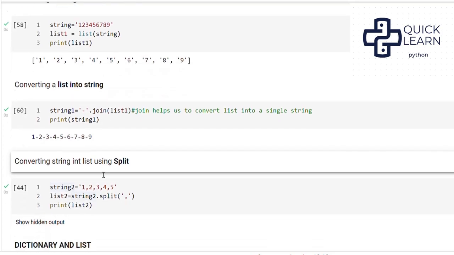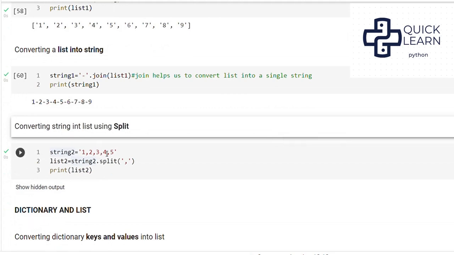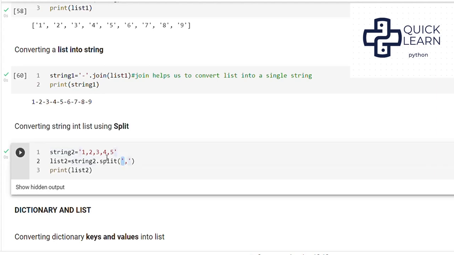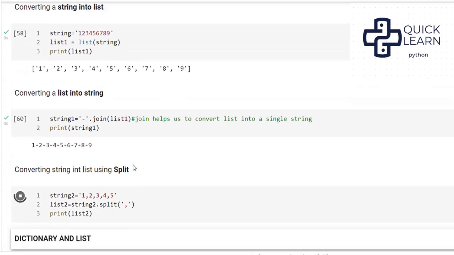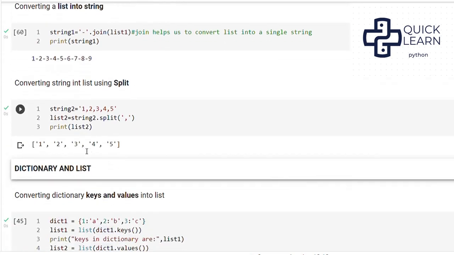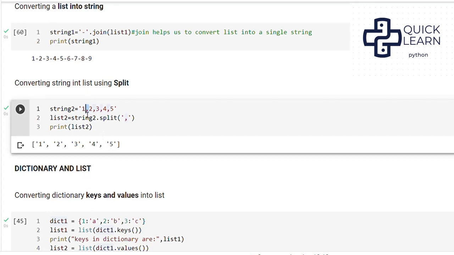After that, split. How to use the split function? If we have any substrings, to separate the numbers of a list we can use split. Here the substring is comma. Here we are having commas. According to the comma, the numbers will be separated in this string. Let us execute this. We are getting 1 2 3 4 5 as a separate list, and commas are not considered, they break the string into substrings. In this way split works.